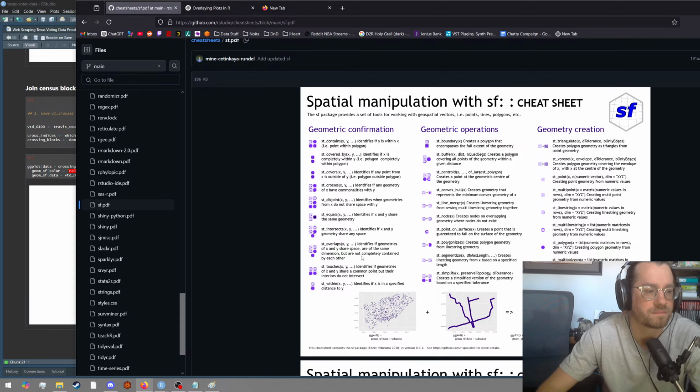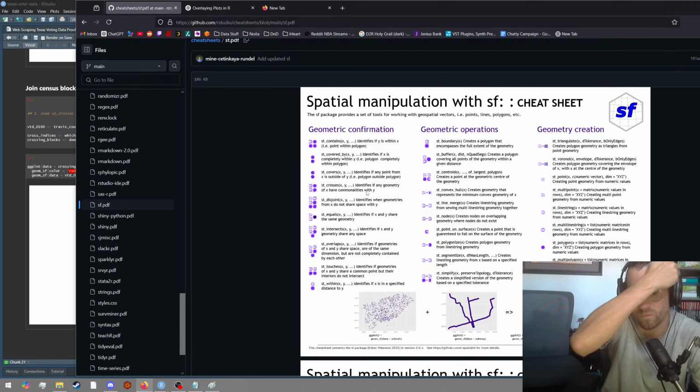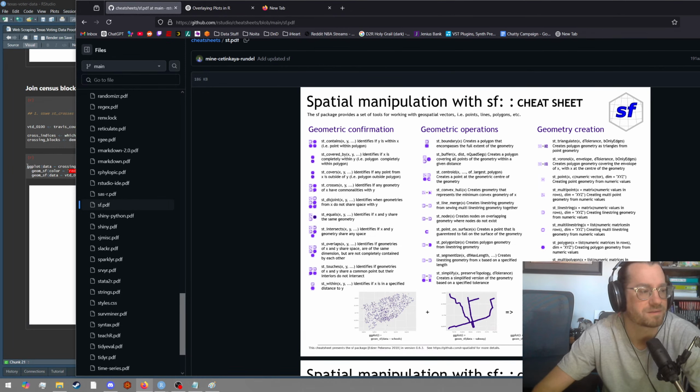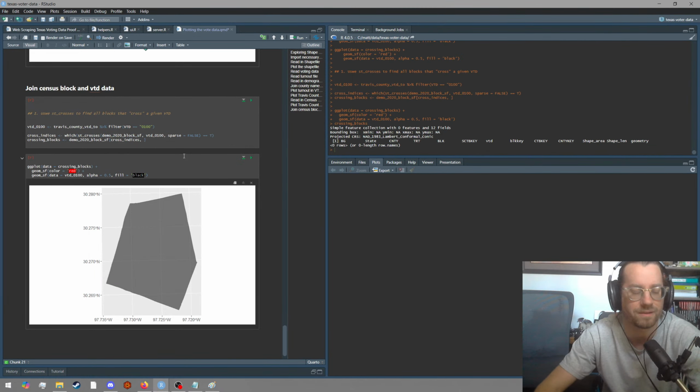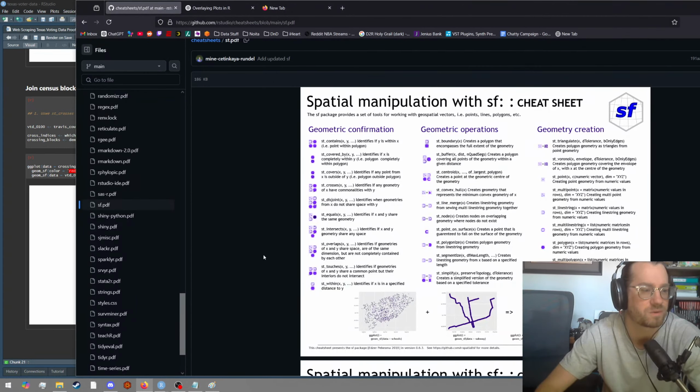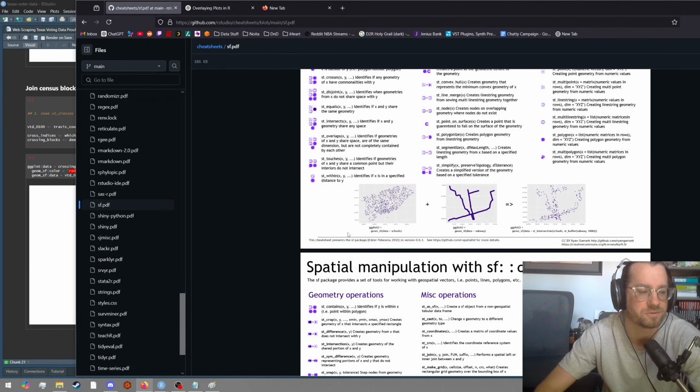Share any space. Overlaps. Touches. We want to like... It's like intersects minus touches, right? Identifies if any geometry of X have commonalities with Y. It's so interesting when they choose to use verbs or adjectives like that, have commonalities with. Why would you say that? Some of them obviously have quote unquote commonalities, because if we use intersects, it returns a non-zero set. So what does commonalities actually mean? Very confusing.